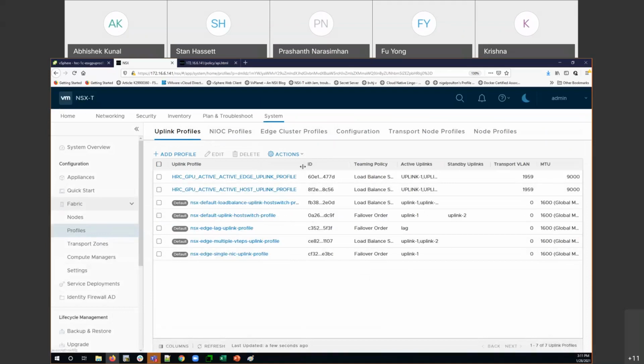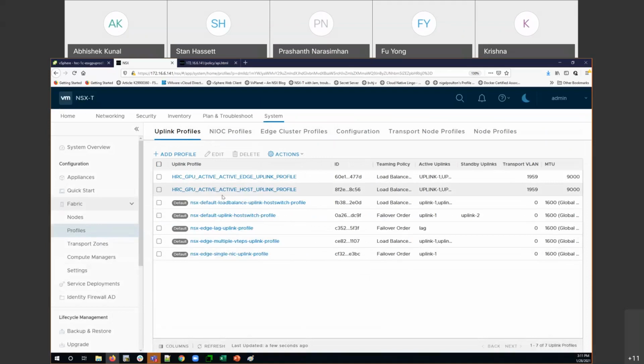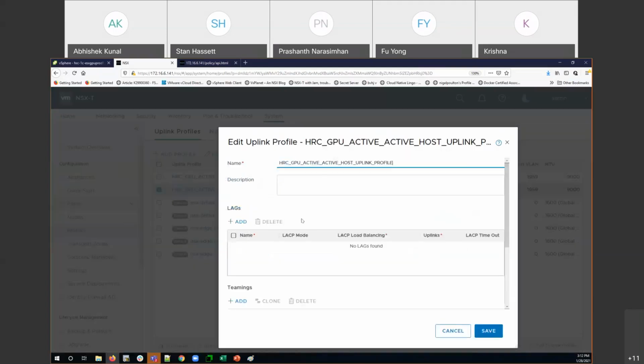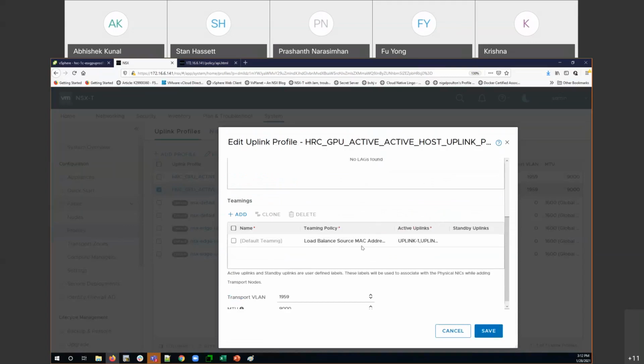This is a profile that I have created. You'll see that we have two sets of profiles: one is called the default profile and one is called a named profile. The named profile is the one which we can customize as per our infra. But the default profile will tell us what to do when you have 2 uplinks, 3 uplinks, or something like that. So I have created a profile where I have written that it's an active host profile. And if you take a look, I have used load balancing as source MAC address, and I have told that we would be using 2 sets of uplinks.